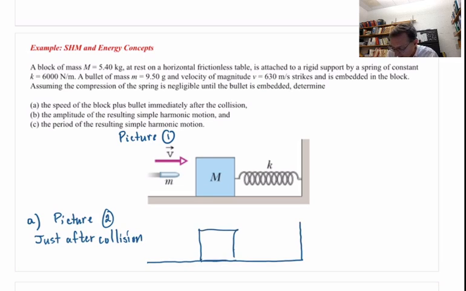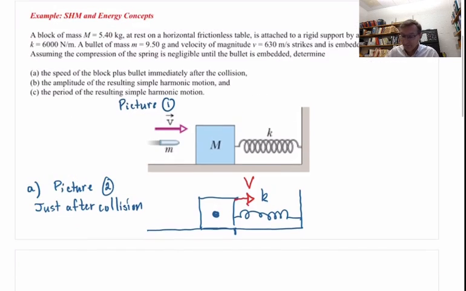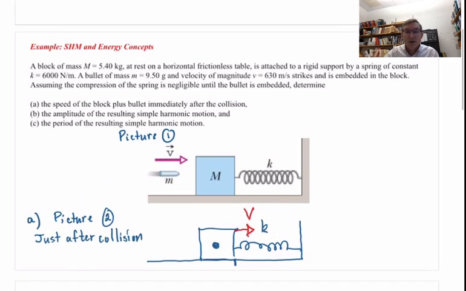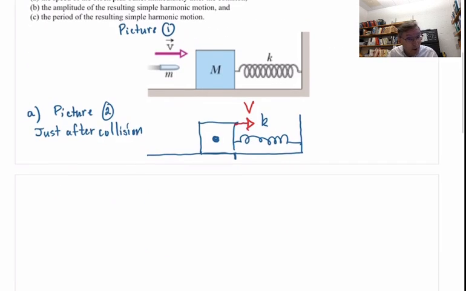So there's the bullet. There's the spring constant k. The block has not moved yet. So that's the block there. There's the bullet inside. And the whole thing, block plus bullet, will have some velocity I'm going to label big V. We have here a completely inelastic collision. What physics do we use to analyze a collision where there's linear motion? Did you say conservation of linear momentum? That would be the correct answer.